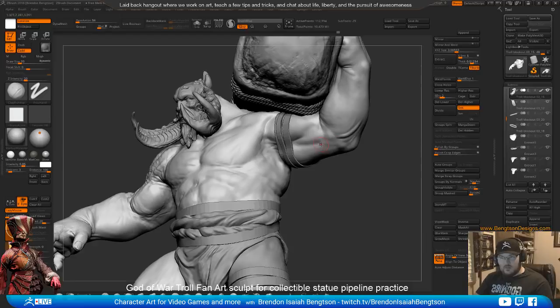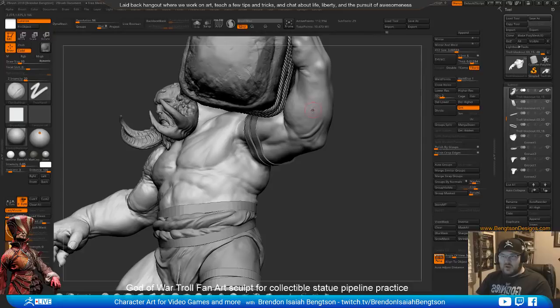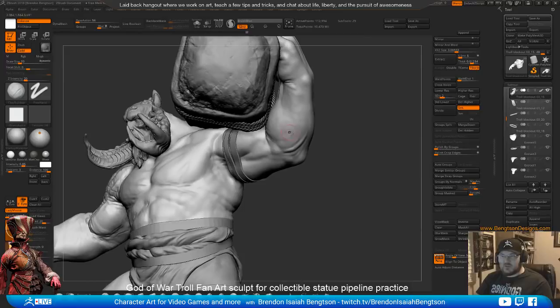I'm just going to try to start breaking up a little bit of this through here and getting some nice visual information. Now that we have the majority of the muscles, it's time to start adding a little bit more visual breakup and interest in the actual surface here.